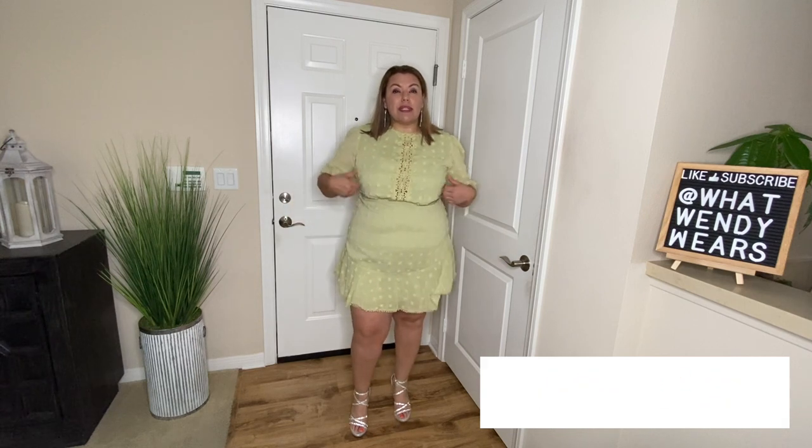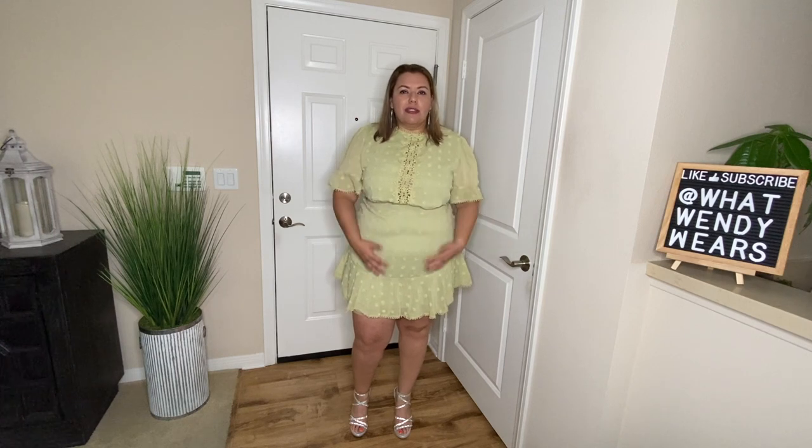You have to size up — I probably would have to size up maybe two sizes, but then at the very top it would be too big. It has these ruffles on the sleeves. The reason why I ordered this dress is because the wedding we're going to first starts off at a church and then goes on to a restaurant dinner type place. I thought maybe this would be a decent dress for church, but looking at how short this is, it's not appropriate for church. And honestly, it just doesn't do me any justice with this color. So this is an absolute no for me.